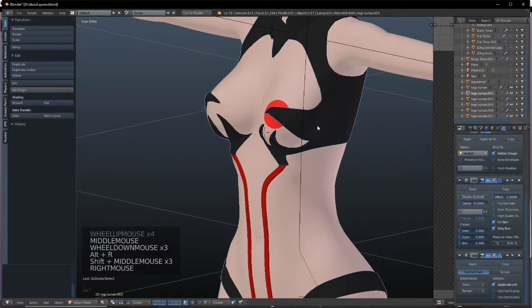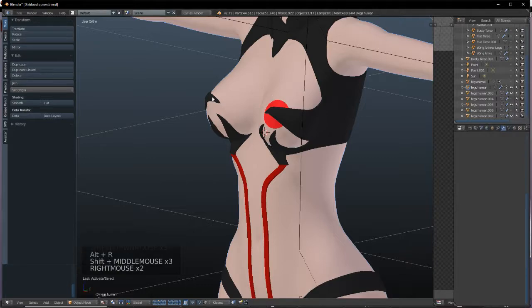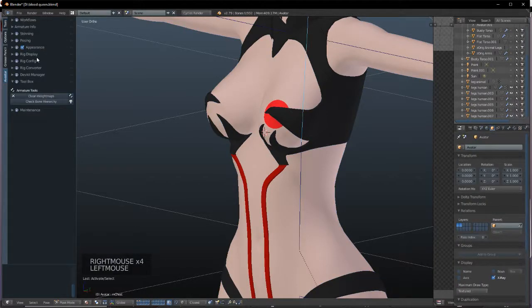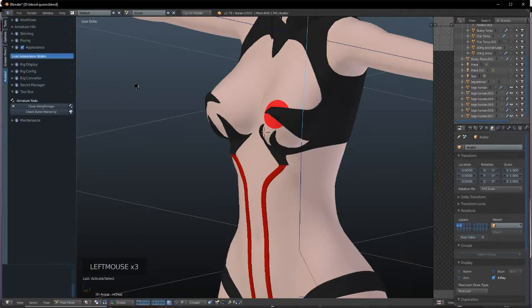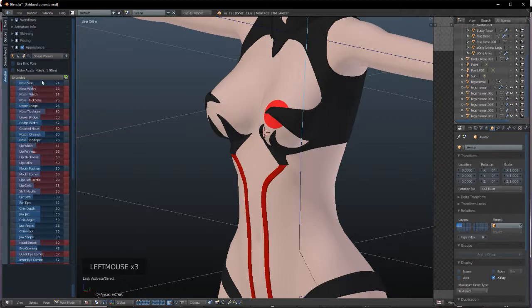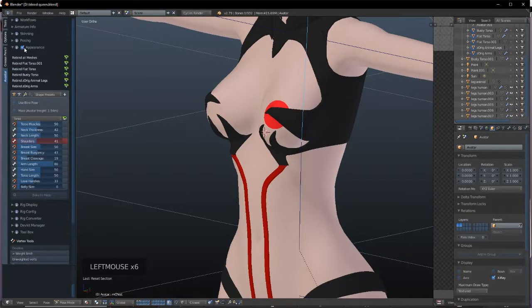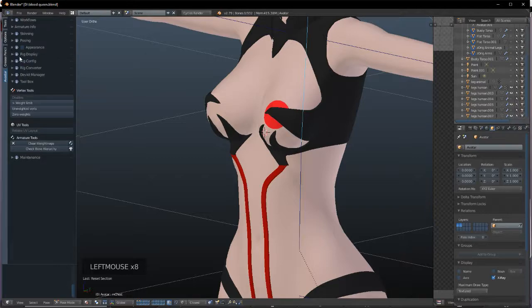Everything seems to be hanging on for the moment. We're gonna use some appearances here. Load sliders. Hopefully these are working. Torso. And they are not.